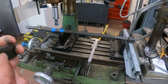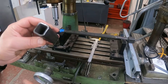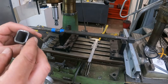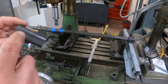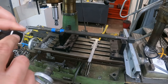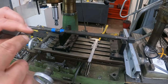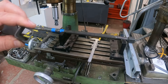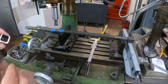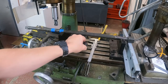I think the only problem with these tubes is they aren't extruded as a square. They're actually made out of sheet metal and formed and then welded. You can see the weld line along there, so you get a little bit of a weld line inside the chamber there, which could interfere with it being smacked on, or it might help, but we'll see. So yeah, back shortly.